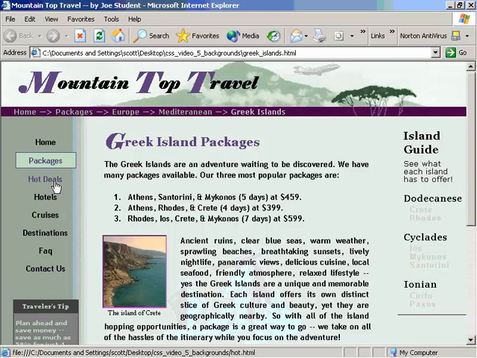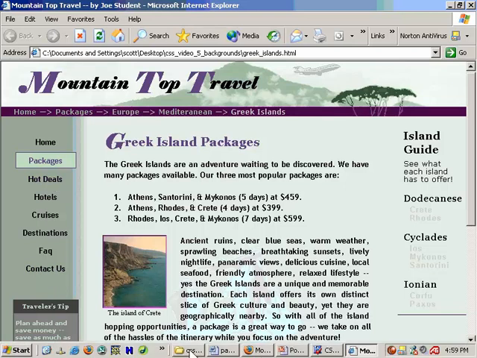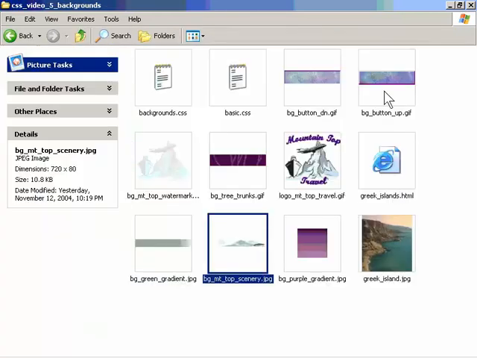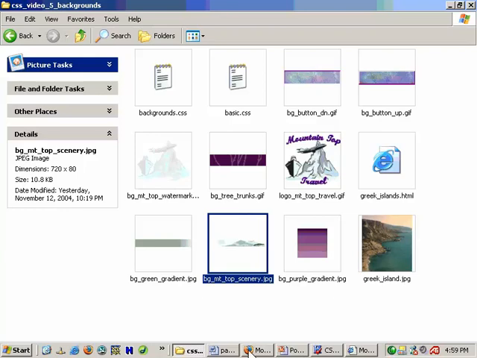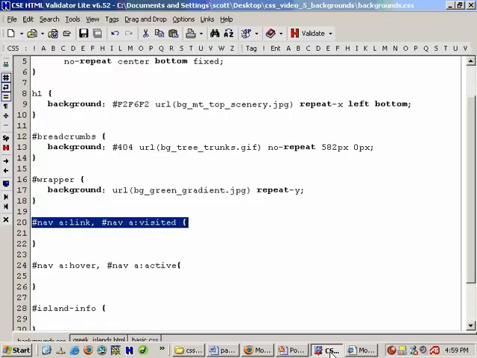What we want to do is drop the button graphics behind those links. I want to remind you the button graphics are here. It's BG button up, which is the normal up state, and then when you mouse over or click one, it should be in the down state, BG button DN for down. So those are the files we're going to be working with.